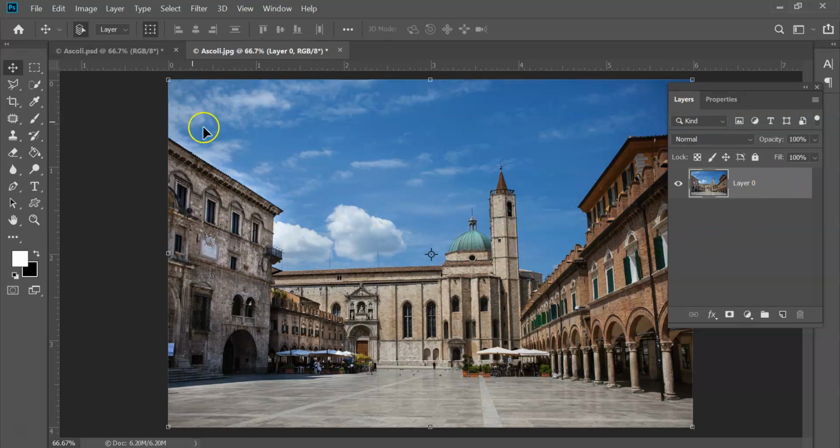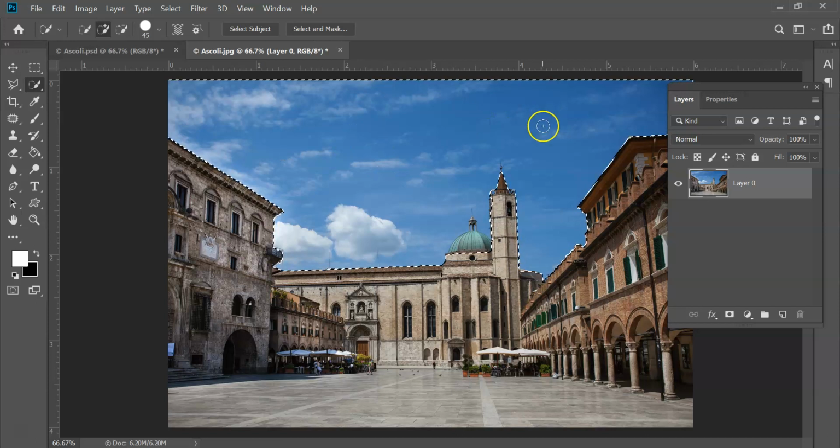That gets unlocked. And I'm going to use one of my selection tools here, the quick selection tool, to just select this sky. I'm going to go very slowly and gently, and notice what it does. It fits nicely around all of the different shapes, and it finds the contrast between them, and then it just clings into it beautifully.